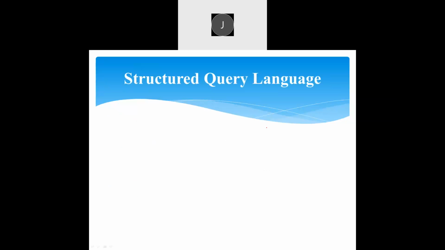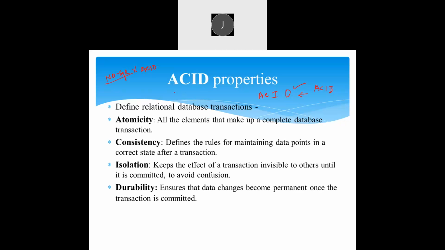Okay, so about the structured query language, about ACID. Any relational database follows the ACID properties. Anyone want to say what the ACID properties are? When you say it's a relational database, it satisfies ACID. Later on we will see why NoSQL databases have come into the picture, because NoSQL will not satisfy ACID properties. Yes, atomicity, consistency, isolation and durability. Anyone want to say what each means?